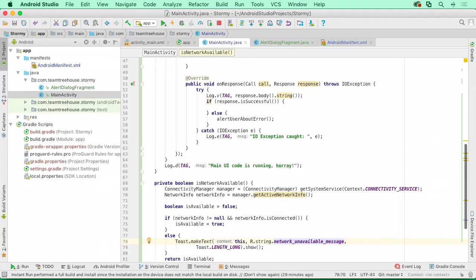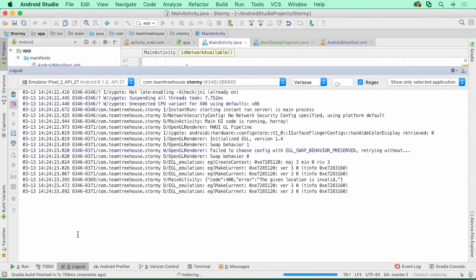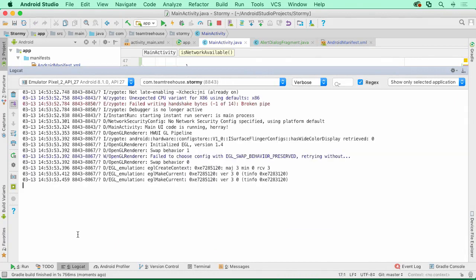Let's test it to make sure all is working as planned. When we run our app, we should see our data in logcat. And there's our data.